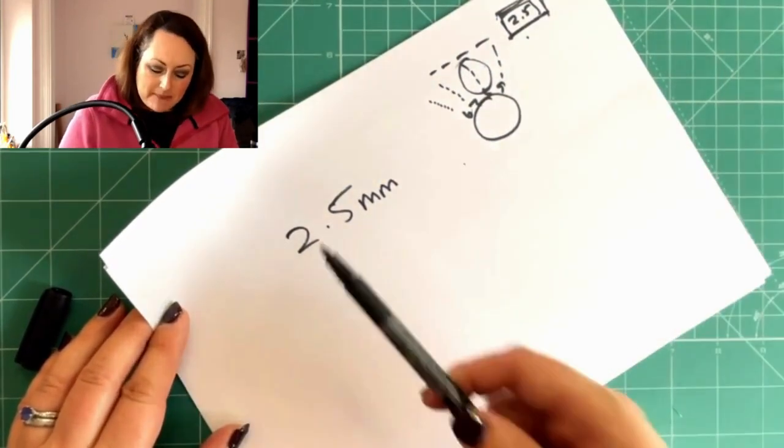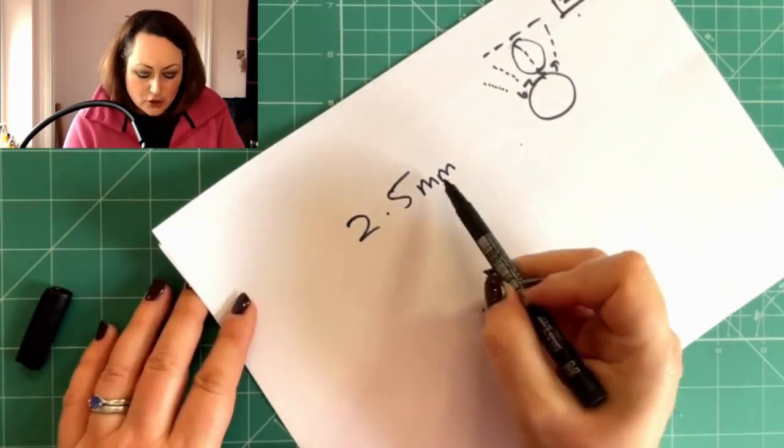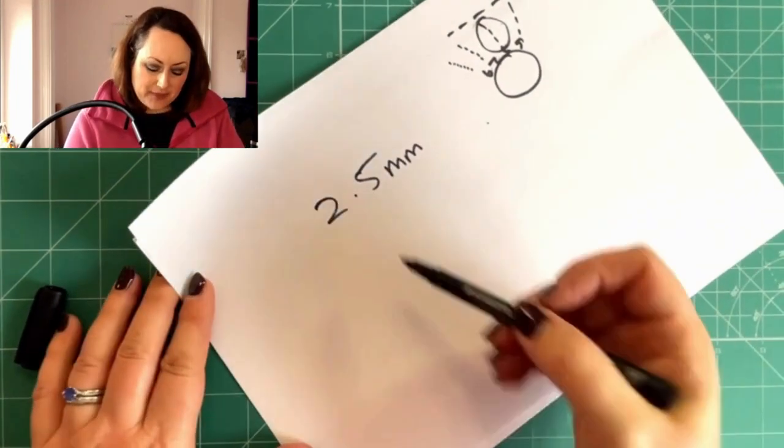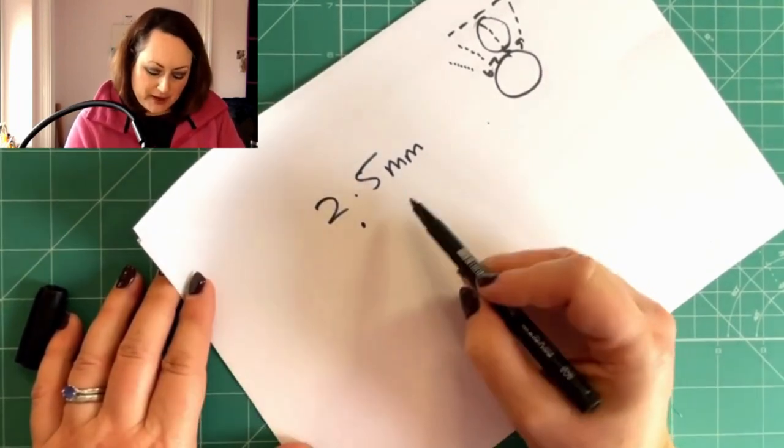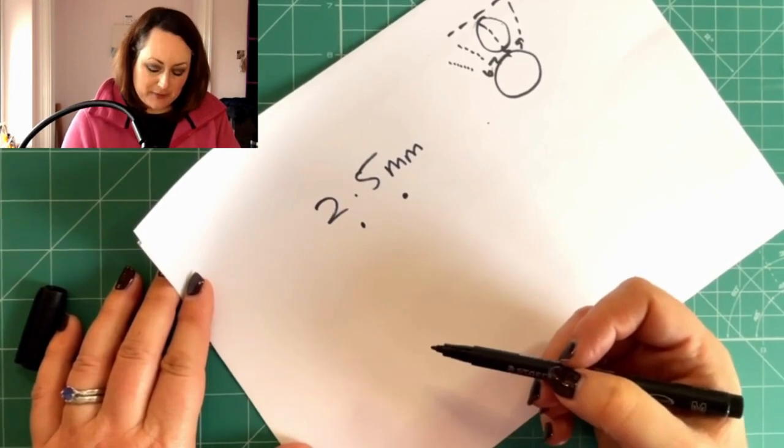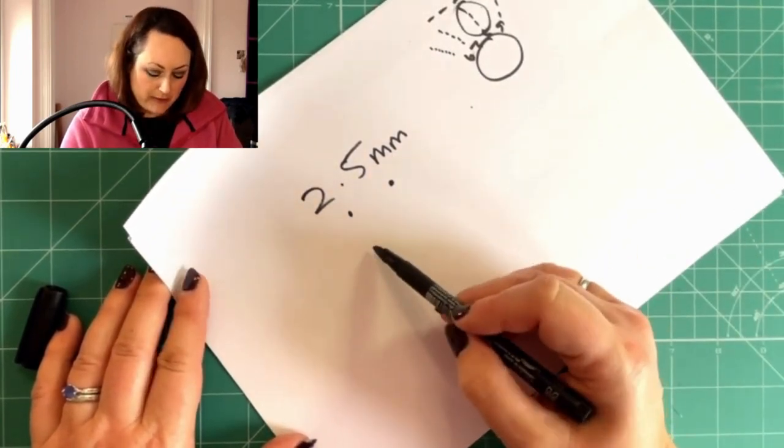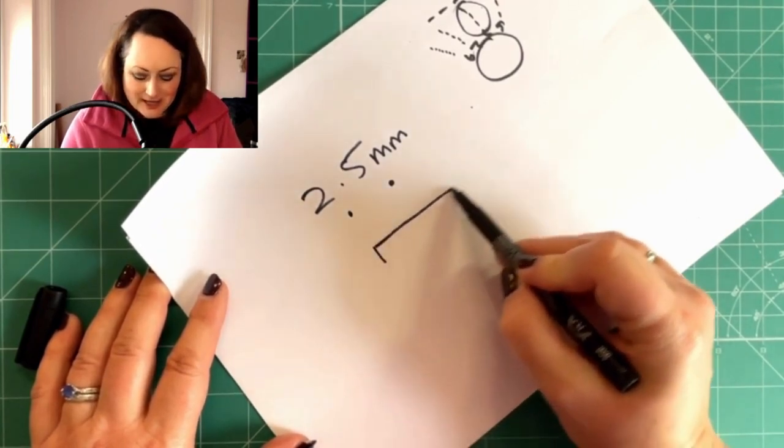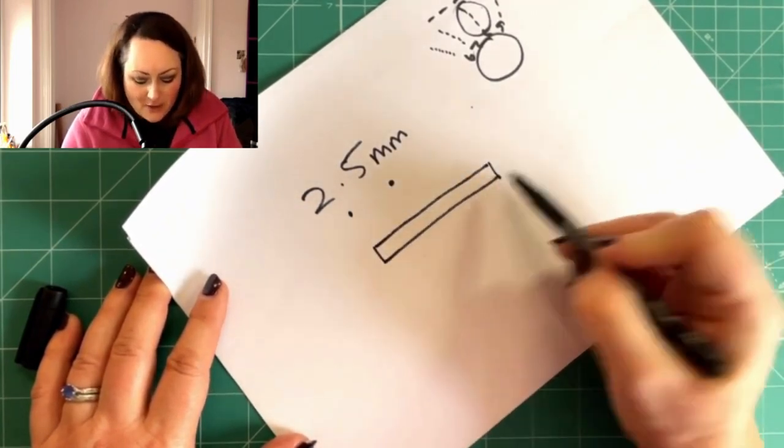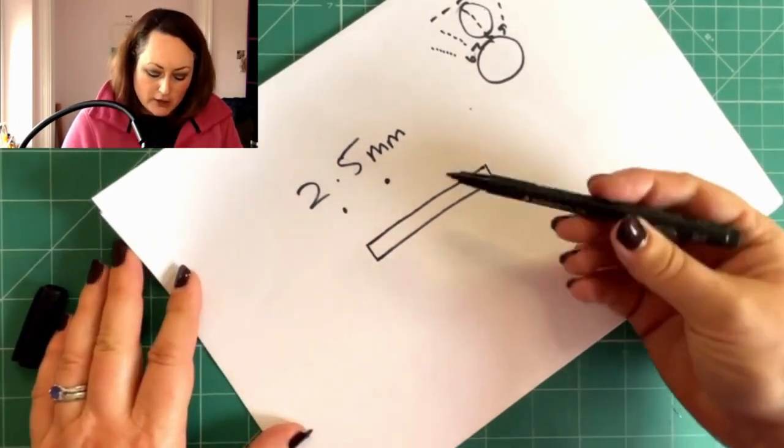So let's come back to what this sizing is and what does it mean for your sewing. So that 2.5 millimeter relates to the stitch length from the moment it enters your fabric to the moment it leaves your fabric. So this is my, if you watch me for a while, you'll know that I'm incredibly bad at drawing and they're very simple. So this is the edge of your fabric. I know it looks really thick, just bear with me whilst I explain this.